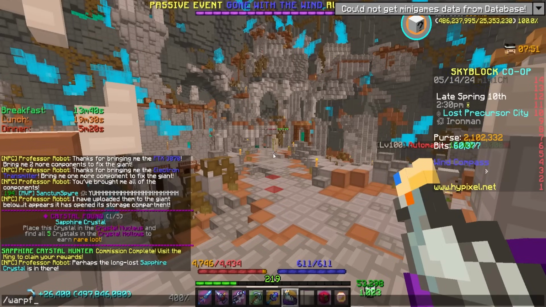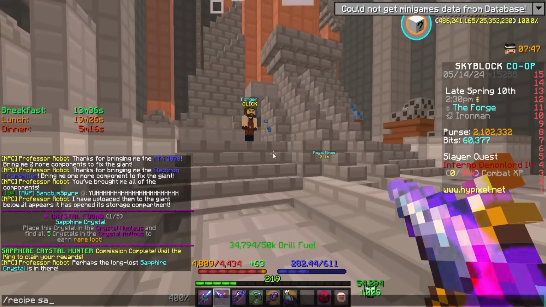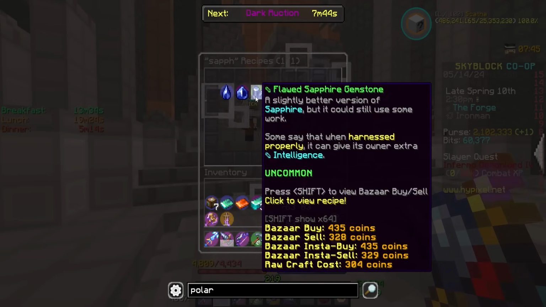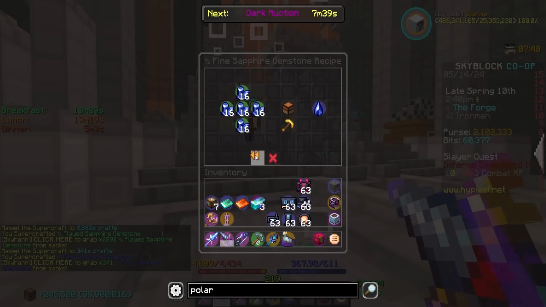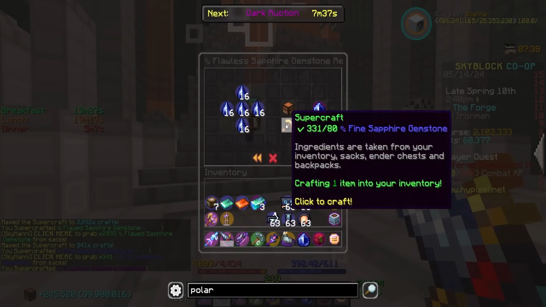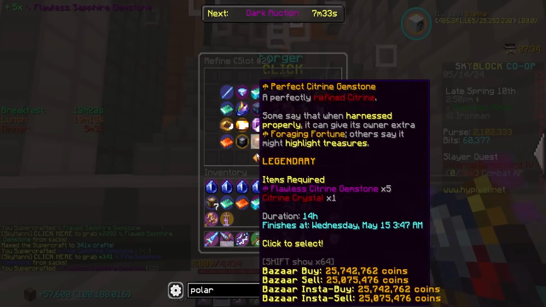So let's go over to the forge really quick, and we're gonna go ahead and put in a perfect sapphire. If we go recipe saph, let's go ahead and turn them all into flood. We need to use almost all the sapphire we mined, so we'll do that. And then we need 5 of these, right? 1, 2, 3, 4, and 5. And then we can go ahead and start a perfect sapphire.